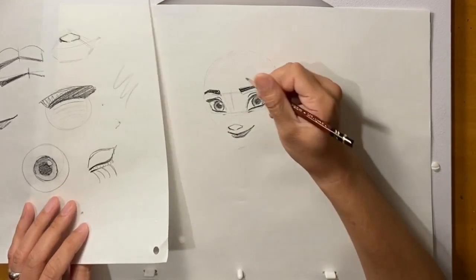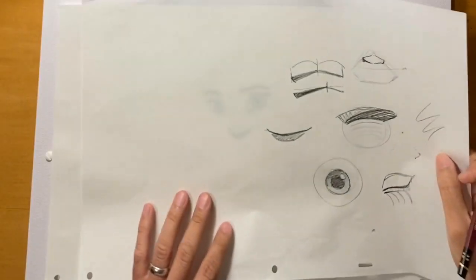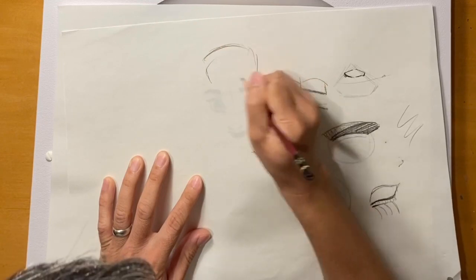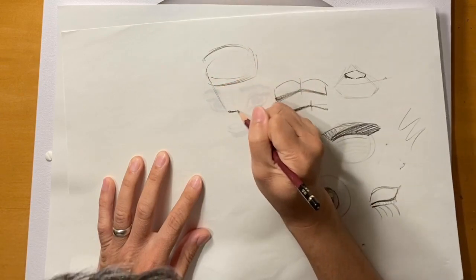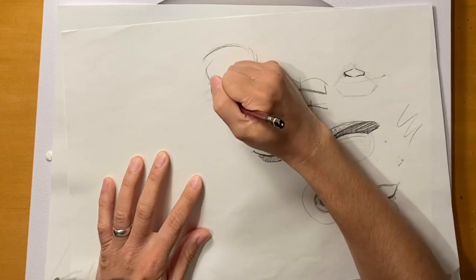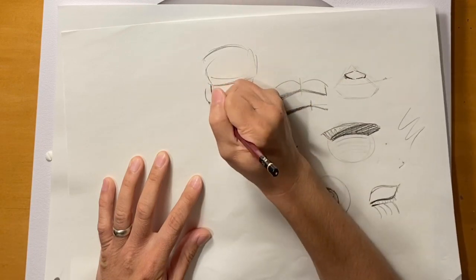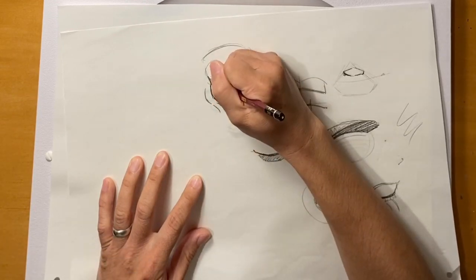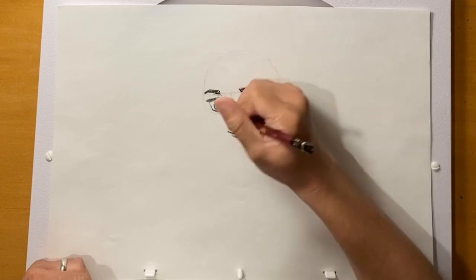Okay, so now I'm going to go ahead and put in the cheek right here. Sometimes I like to think of it, and this isn't always the case depending on the angle, but sometimes I like to think of it kind of like there's this implied line that points to the chin, and then the cheek builds off of that. So it comes out and it goes in. And so this is called a convex and a concave. So yeah, depending on the angle, it doesn't always do this, but it's something I kind of do.